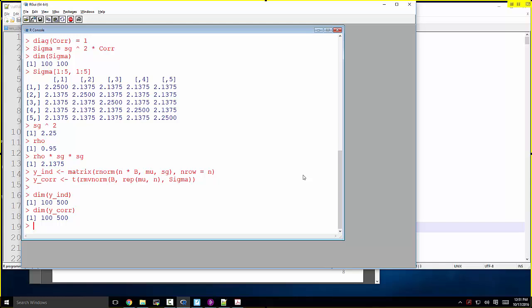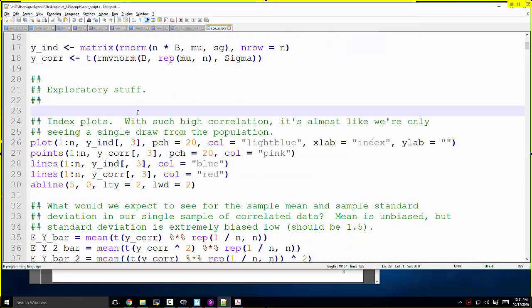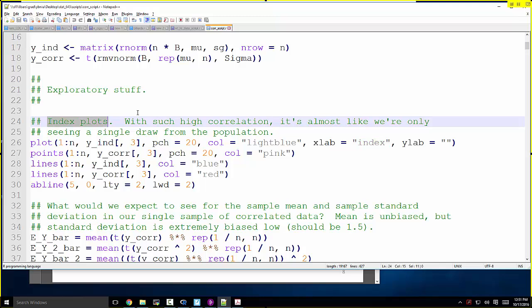Simulations are good for repeatedly generating data, applying some technique to it, and then looking at the average behavior over the simulations to learn about, for example, power. Okay. These plots are informative. What I'm going to show is what are called index plots. An index plot, if you have a sample of size 100, is: put 1, 2, 3, ... 100 on the x-axis, and the y value is the observed value for each of the 100 individuals.